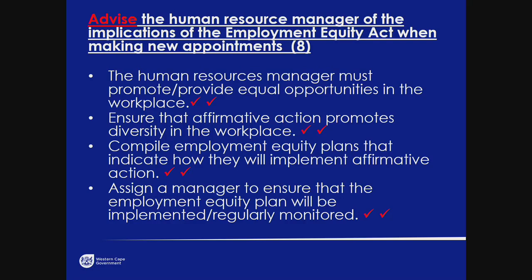Advise the human resource manager of the implications of the Employment Equity Act when making new appointments. 8 marks, so we already know that it's going to be 4 bullet points. So we go, the human resource manager must promote equal opportunities in the workplace. 2 marks at the end. There's no statement or qualifier needed because this is something practical that he needs to go and do. Ensure that affirmative action promotes diversity in the workplace. Compile employment equity plans to indicate how they will implement affirmative action. You guys get the drift. I don't need a statement and a qualifier. The essence of what I'm trying to say must be there, and the 2 marks are normally awarded at the end.